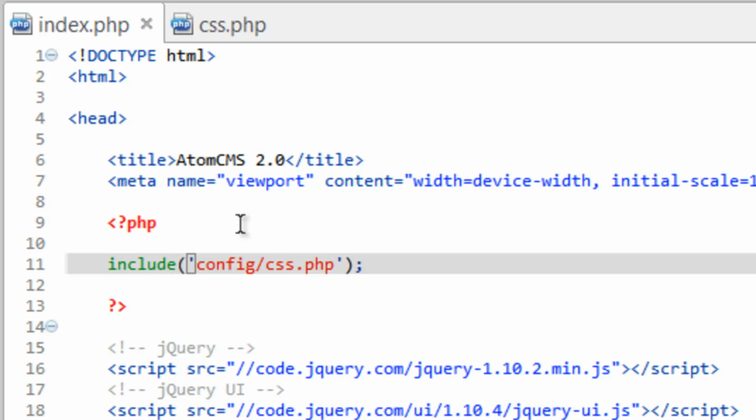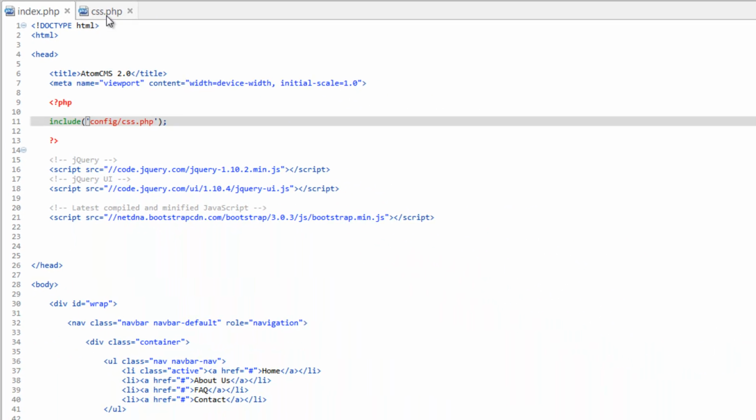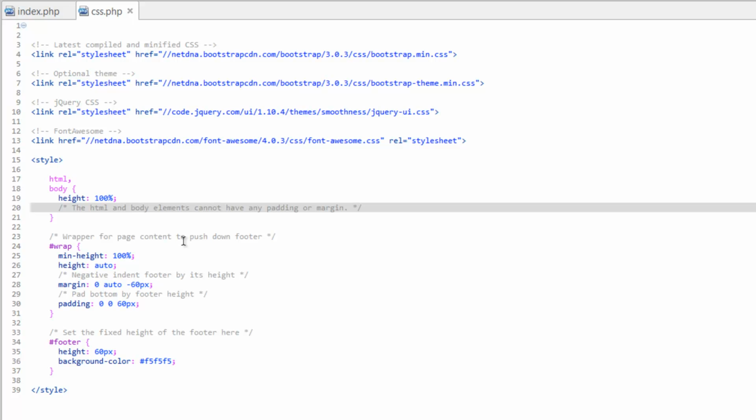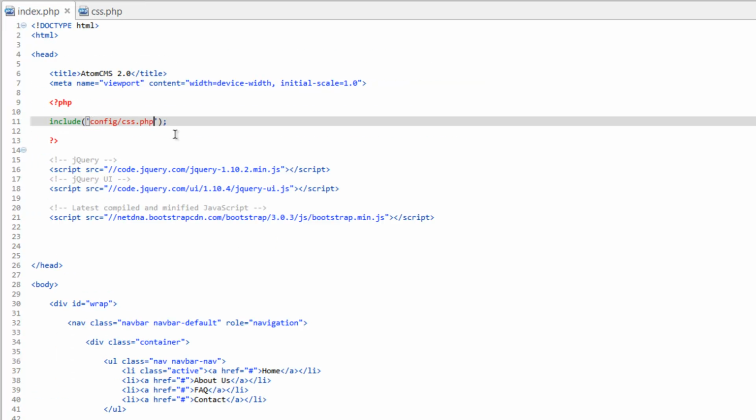What include does is it basically takes everything from this CSS file and plops it right here. So it's really no different than us having typed it all out here like we had it before. It just cleans up our document a little bit better. Plus, if we need to create more than just this index page, it allows us to simply include this, and then we can edit it here in the CSS file rather than having to edit it on every single page we create.